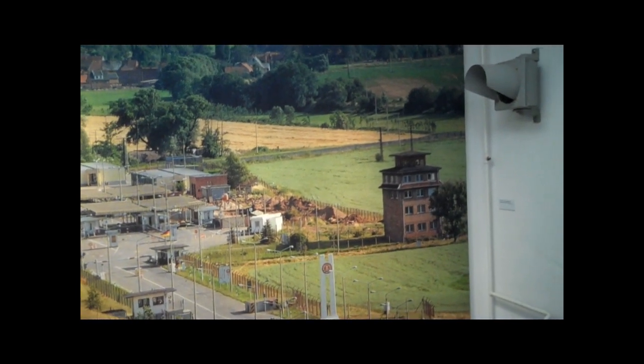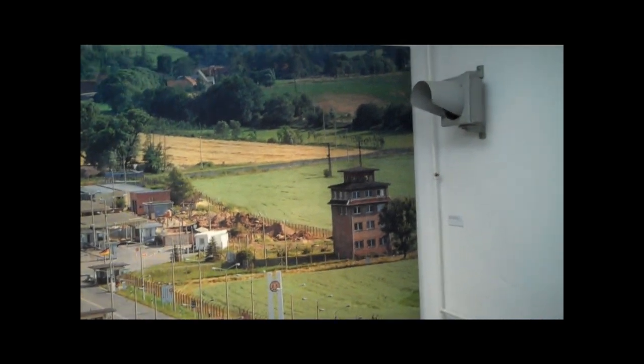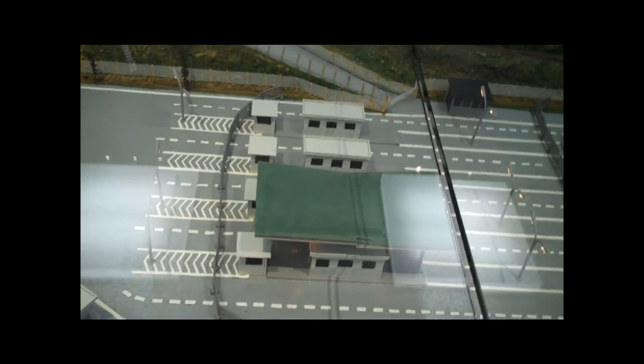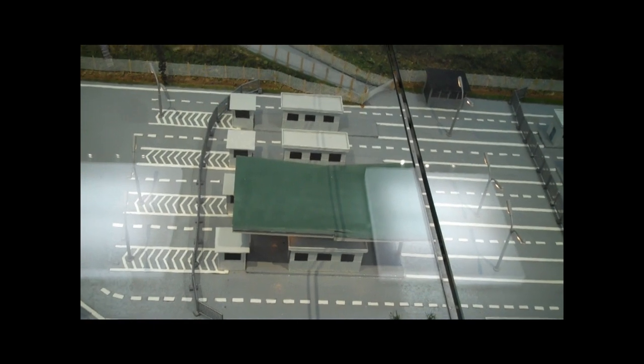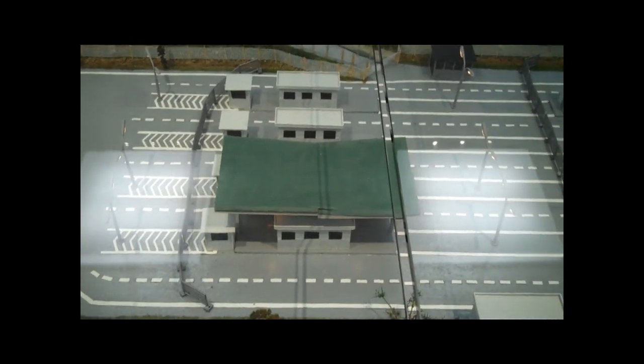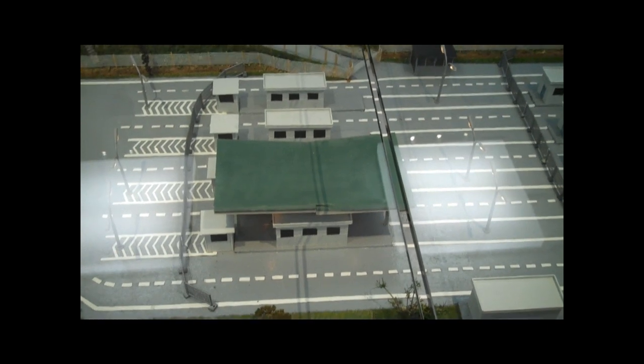In this case, it's obviously been there for some time. In Helmstedt, it was built specifically. That building controlled all the electronics needed for the border crossing. Then we come into the area here with the cars where the controls were actually made. Once I was in a situation where my girlfriend didn't have a passport, or her passport was out of date — going to East Germany with a dodgy passport, it was noticed.